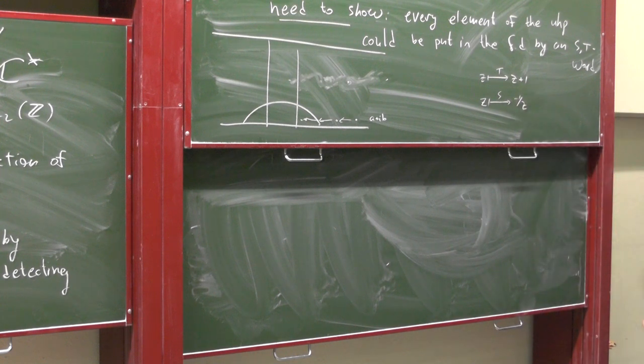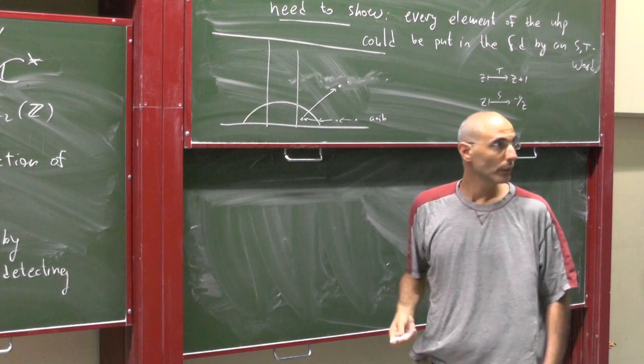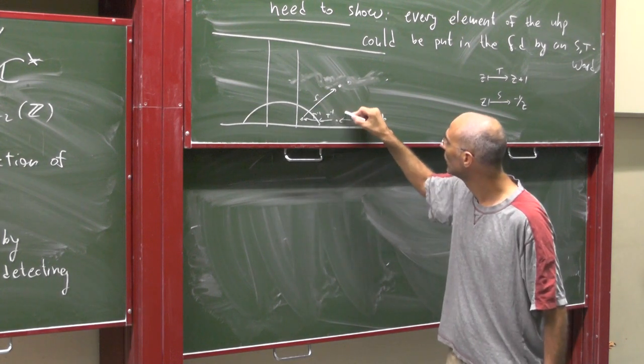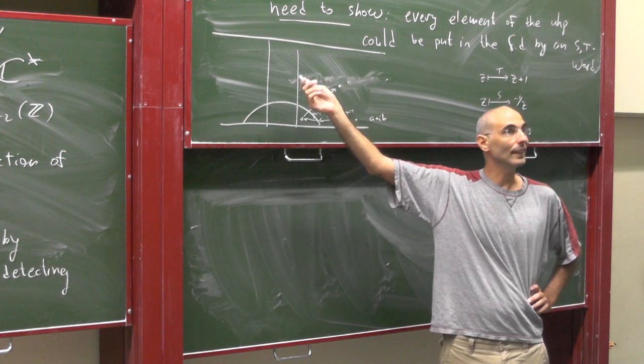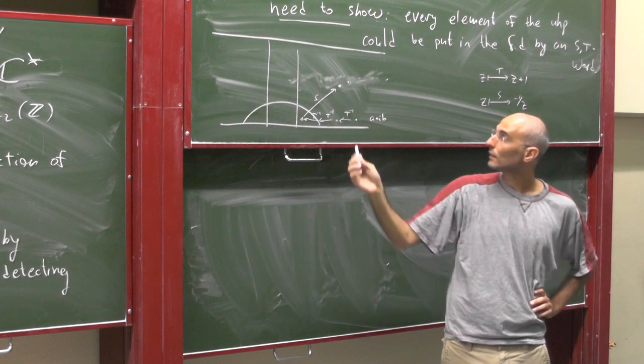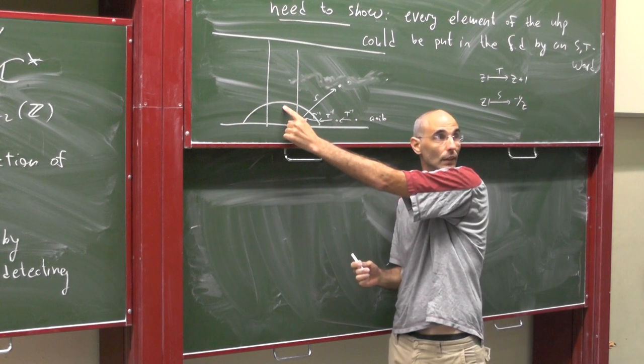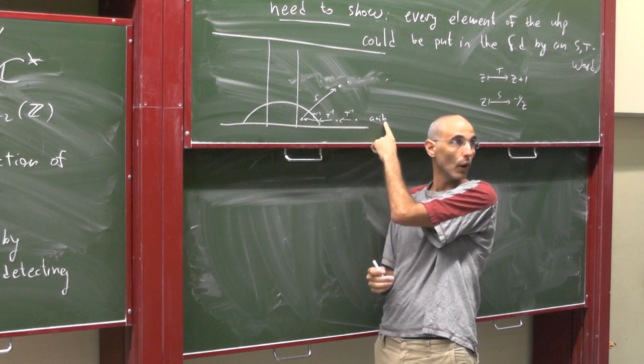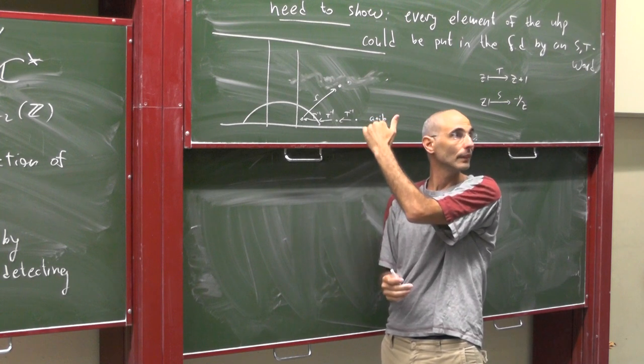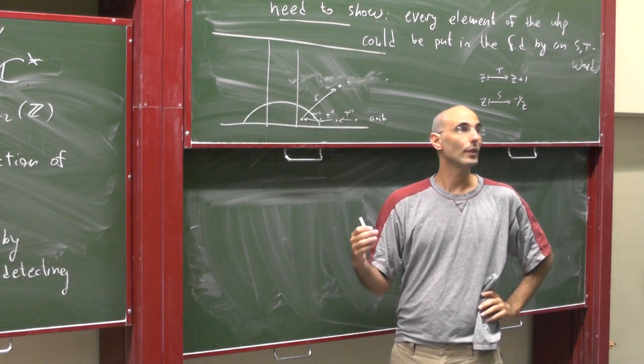If I'm hitting the part which is over the circle, I'm done. If not, the bad case was that my A plus IB is over here, and when I'm applying T I'm getting myself a point in the circle. Now I need to understand what does S do? S takes Z to one over Z. It's an inversion. It takes points in the circle to points out of the circle. Moreover, it increases the height, the B value or the Y coordinate of my point. So I'm always getting better and better.